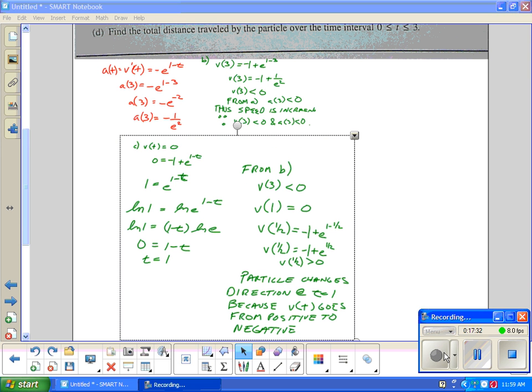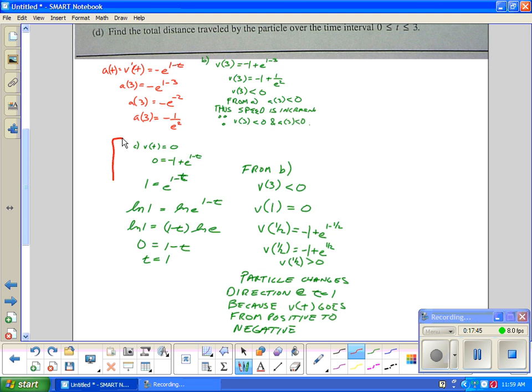All right, letter C on this problem is worth 2 points. Solve for v of t and get t equal 1 is 1 point. So solve for v of t and get 1. You have to have this part right here. V of t equals 0, so really you need to have this line and this line. And again, without a calculator, I don't know how you guys would get between those steps without what I did. Justifies change in direction at 1.